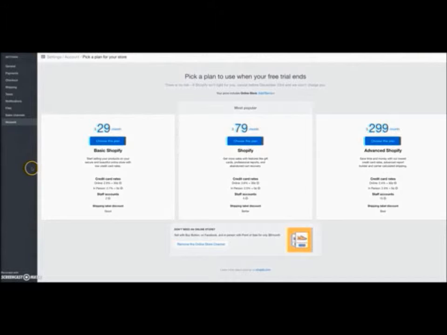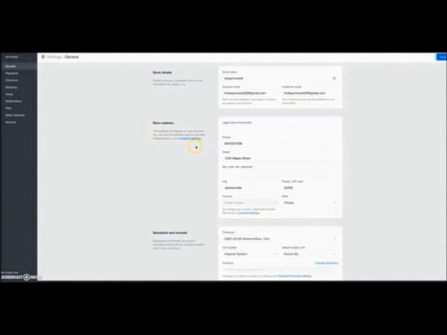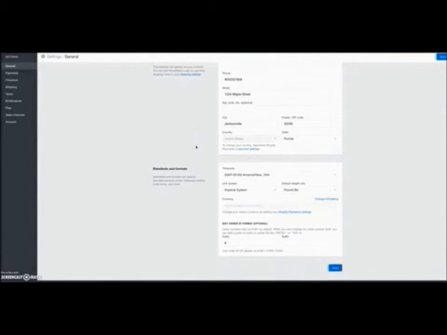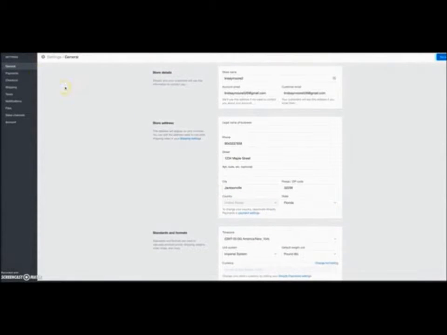Now, the next thing you want to do, and like I said, guys, it's really simple to follow: all of these tabs over here, you want to go through each tab and set that up, okay? The one you really need to focus on right now is General. This is where you'll complete all this information here. And like I said, you can always come back here and change the information.